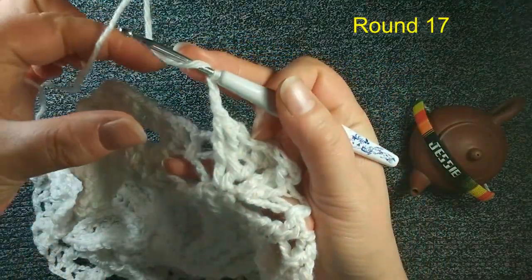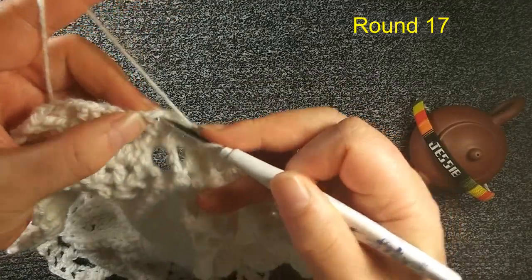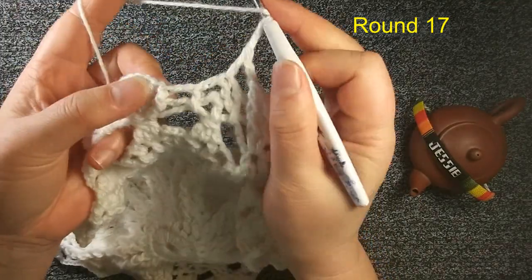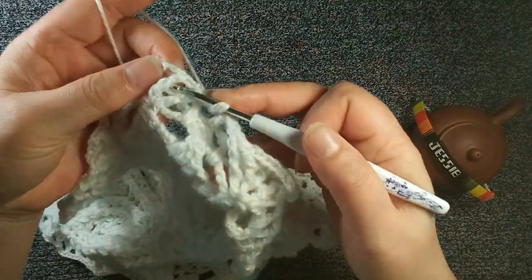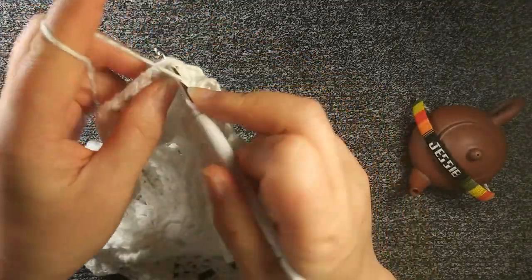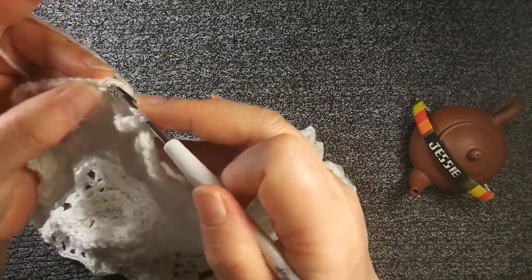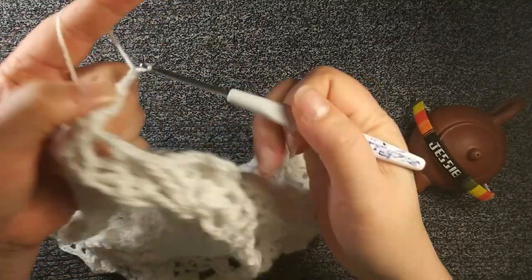So this side, we will make this smaller. So we skip this double crochet, we insert this, the middle one, we make a double crochet. After chain 2, we make this. Then we do chain 2 again, we skip this, then we come to this V shape, we do front post double crochet 1, then we do chain 2, then we use this chain 2 space to make a double crochet, and we insert the top of this stitch, we make a double crochet, and this chain 2 space, and we do chain 2 again.